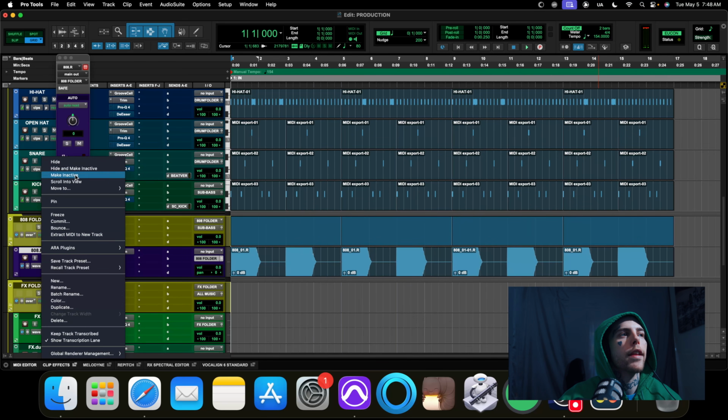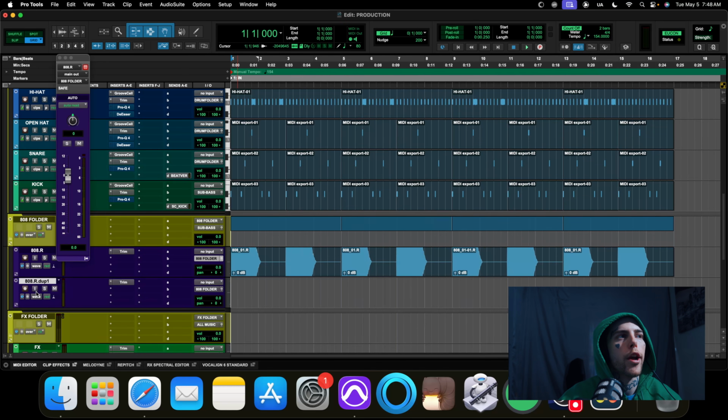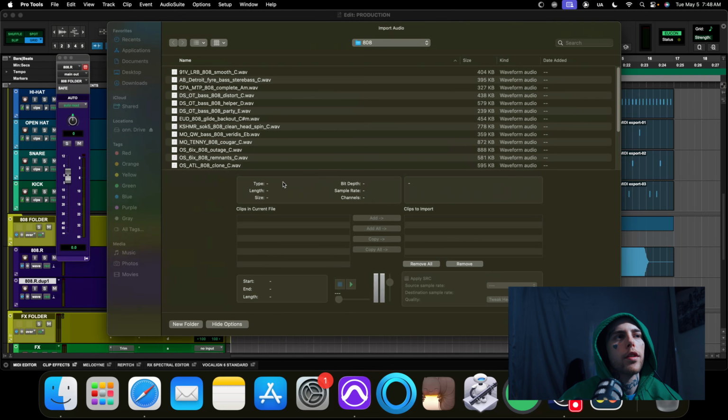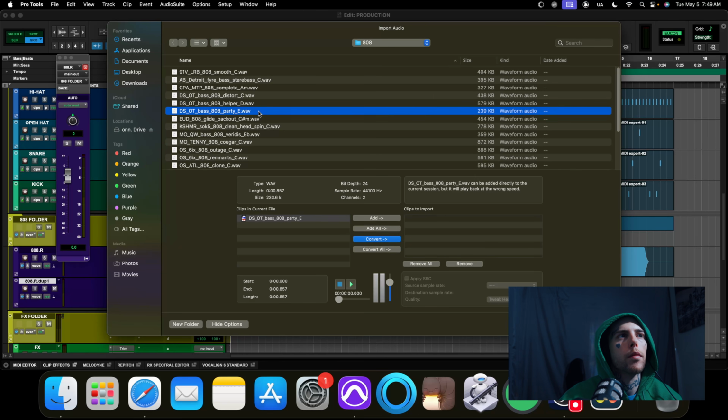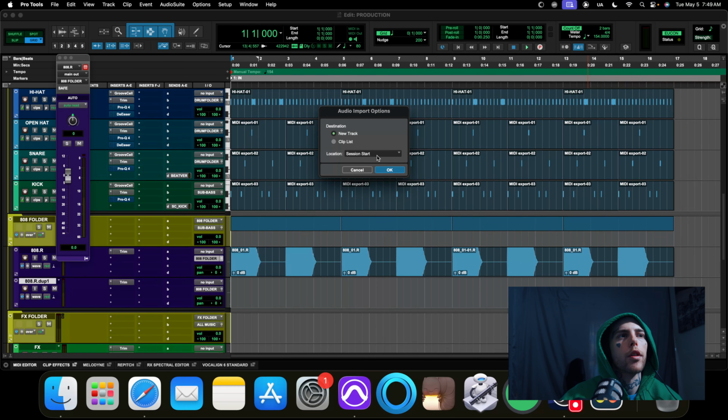And then if you wanted to add another 808 to complement it, you could do that too. You could just add another track right here. Then you could come up here to import, and then instead of grabbing a C, grab maybe an E or something like that. We'll add it and we'll just see what it'll do. It's a little bit similar to the other one, so.